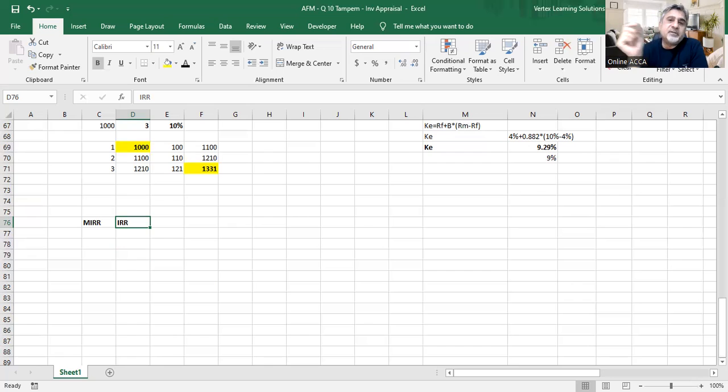So then we get to the point where we say, okay, let's define it for MIRR, modified internal rate of return. We are not investing at 14% or the IRR rate. We will invest it at our WACC rate. So this is the concept of modified internal rate of return.